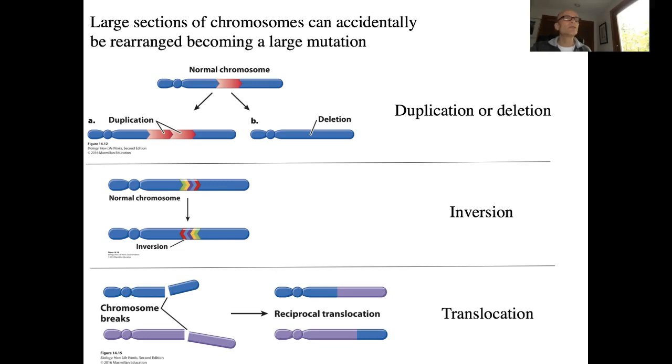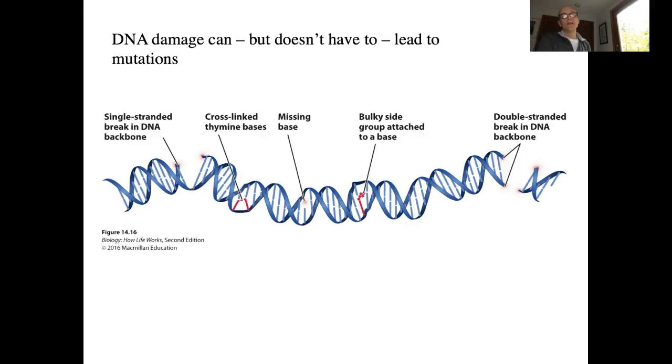All right, let's spend the last few minutes on DNA damage and DNA repair. So DNA damage can lead to mutations, but it doesn't always have to lead to mutations because we have repair mechanisms. Organisms are all the time exposed to mutagens. Now, they could be exposed to chemical mutagens. Those may or may not be found in nature. So there are natural mutagens and there are man-made mutagens, carcinogenic products or compounds.